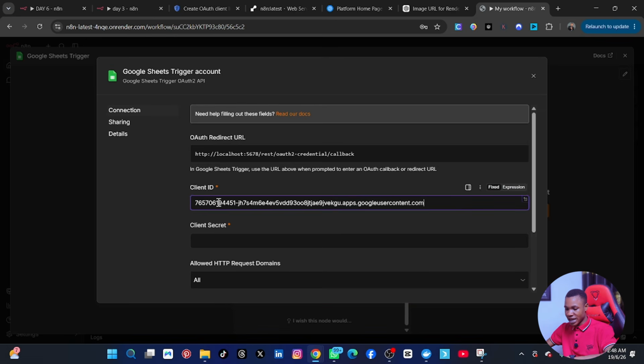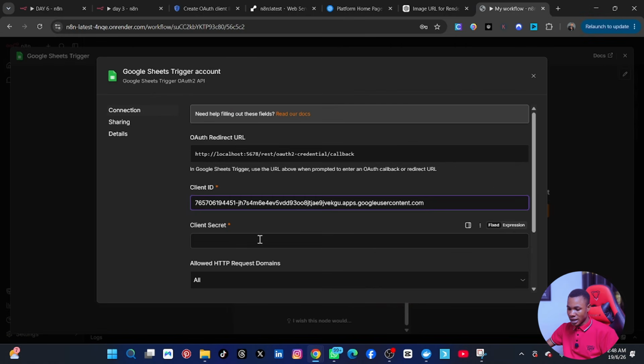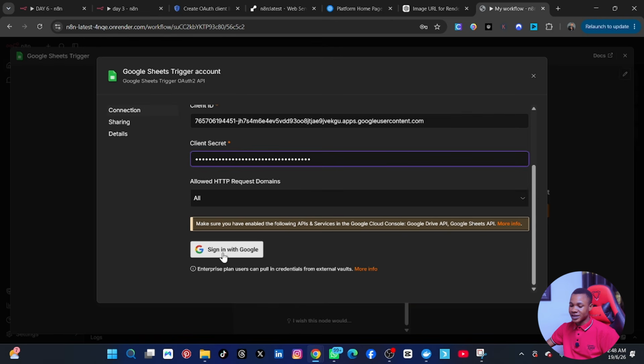So to do that, let's copy it, and then let's go back to our workflow. We put it here under client ID, and then let's come back to our Google, and then let's also copy the client secret key, copy it and come here, and then this is the client secret key, and paste it. Is that okay? So we have pasted it. You can now see that it has automatically shown us the sign in with Google. So you can now connect it with your Google account. Is that okay? So once you click on here, of course, as usual, you can connect it with any of your emails, and it will be accessible here.